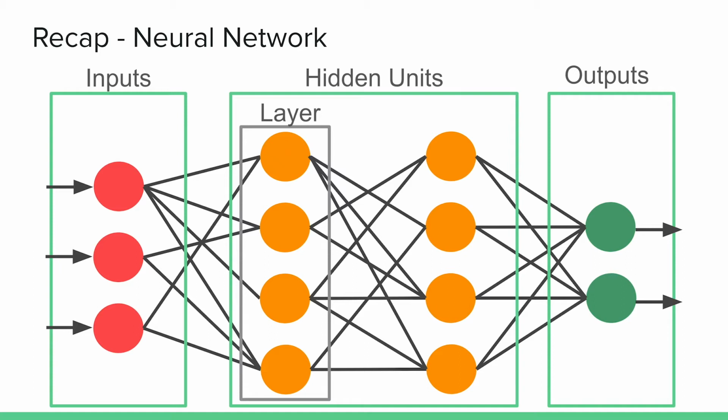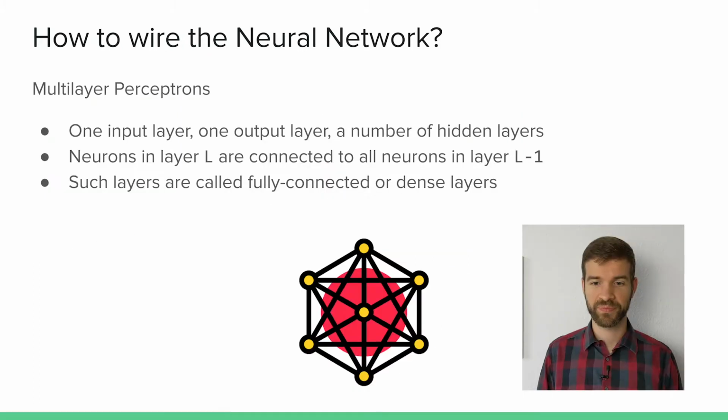Keep in mind that the schematic you can see here is not a fully connected layer, because there are some red and orange dots that are not connected at the input. So if we do connect every neuron to every neuron of the previous layer, we would call this a so-called dense or fully connected layer.